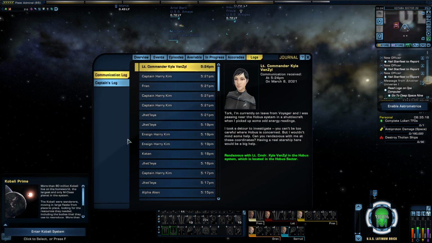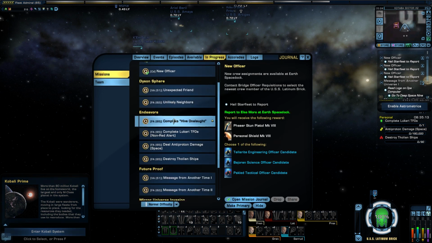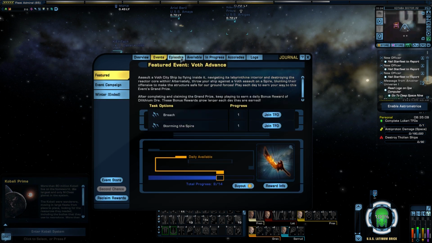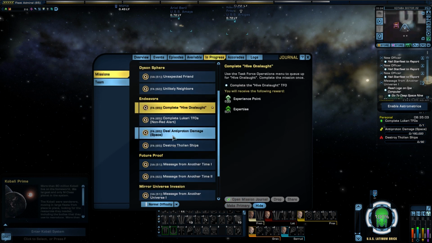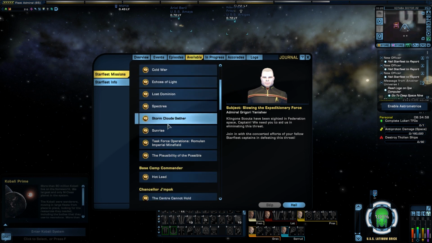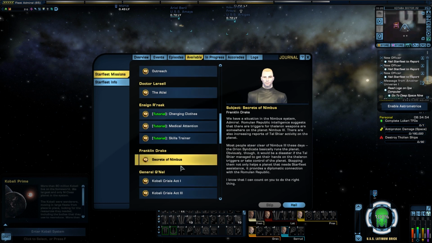So that will start us in the Iconian War. However, I am going to do available missions up here. We are going to be working on next. Where is it? Available, that's what I'm looking for. We're gonna start with the Nimbus series.